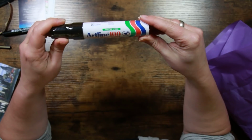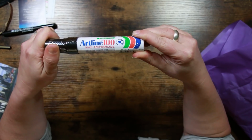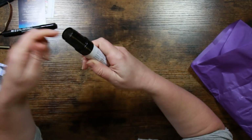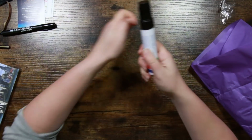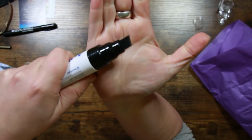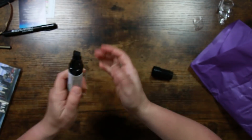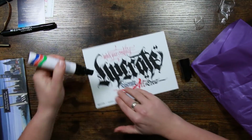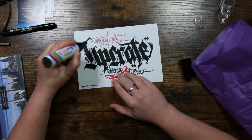Oh wow, Artline High Performance Xylene Free Felt Tip Permanent Marker. And I've seen these before, and these are used quite often in bigger things, obviously. Wait till you see the size of the nib in this bad boy. Whoa! It's a beastie. I'll just refer back to the featured artist, if you're going to do something like this, you could maybe use this.